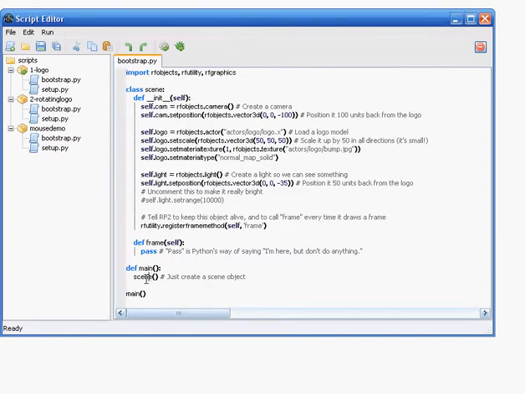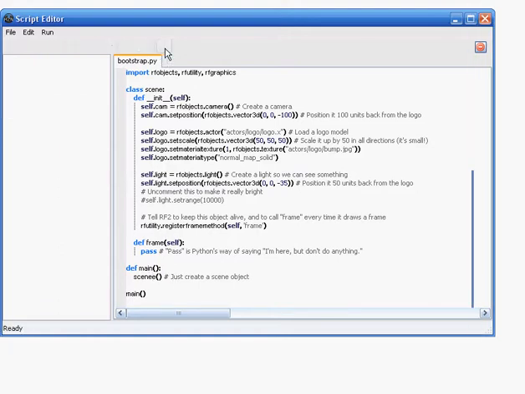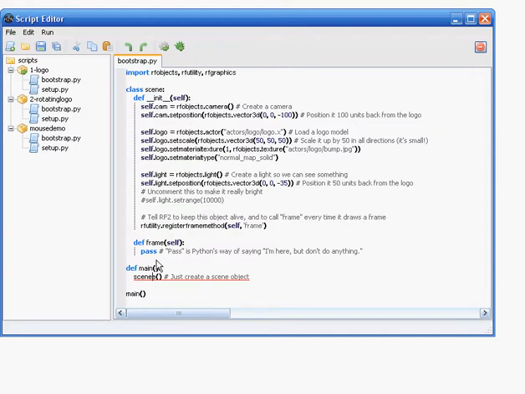If we go down here, we're creating a scene object, which is our custom class in this script. And so if I just add a character to that and then press run, RF2 will exit and that line will be underlined where the error is. If we mouse over that, we'll get "NameError: global name 'sceneEE' is not defined." That tells us exactly what we did wrong.